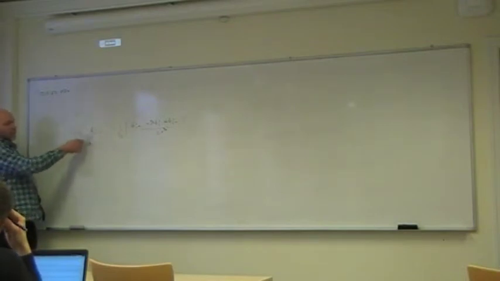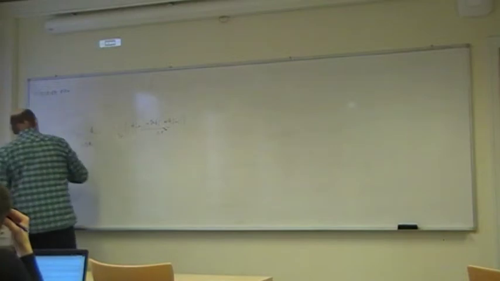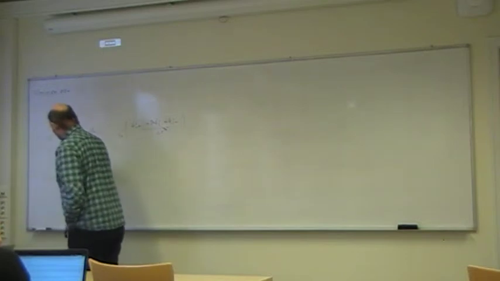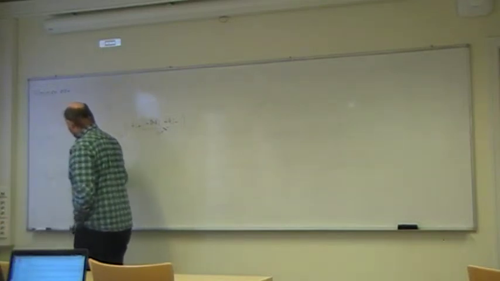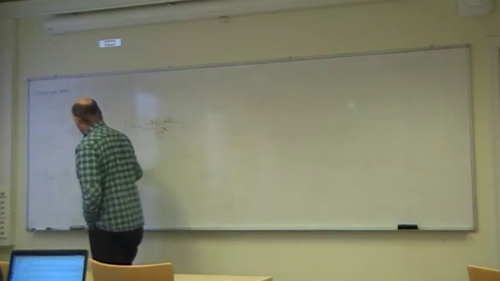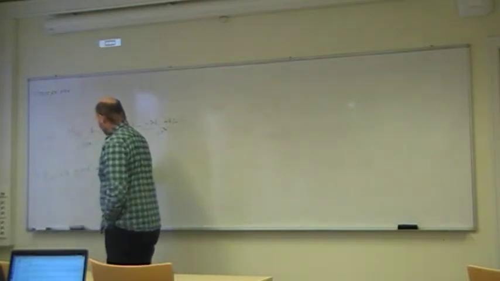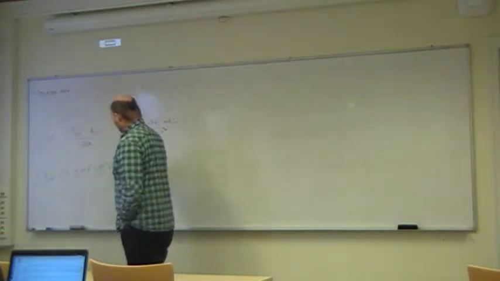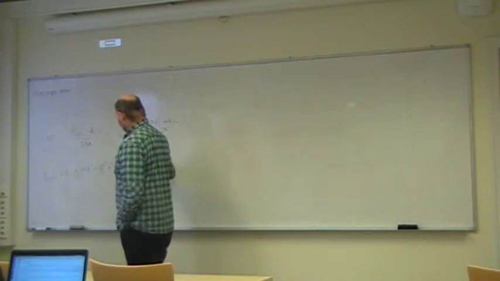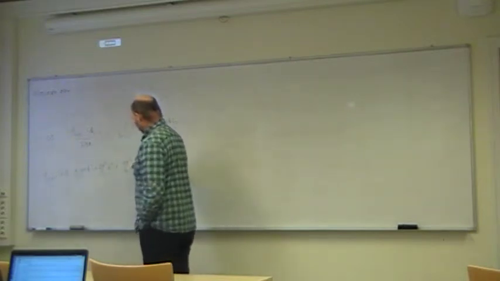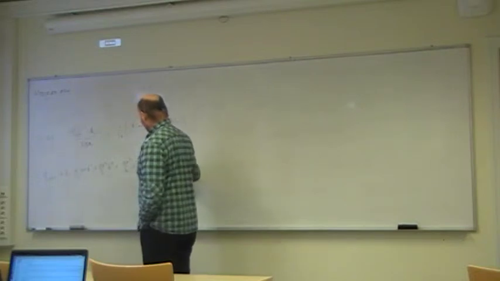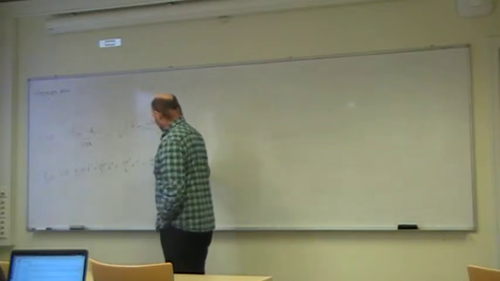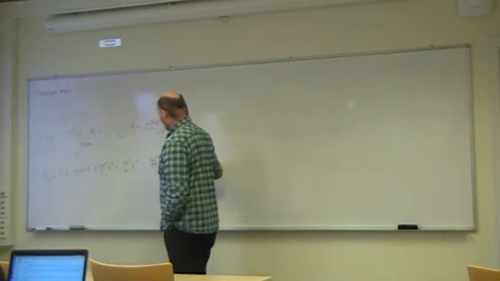Here you have the difference between two. We can write up one series here. phi i plus minus 1 equals phi i plus minus delta x phi derivative, plus delta x squared over 2 phi double derivative, plus minus delta x cubed over 6 phi triple derivative, plus, and finally the fourth, delta x to the fourth over 24 phi fourth derivative, and then higher order.